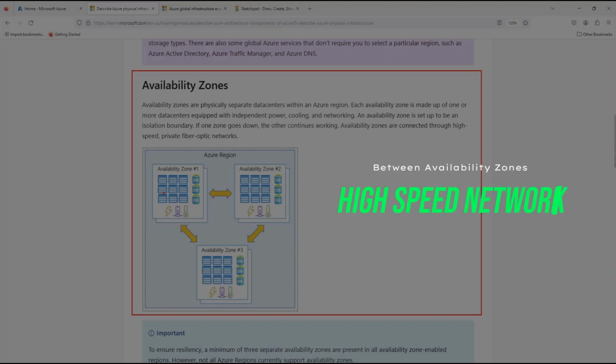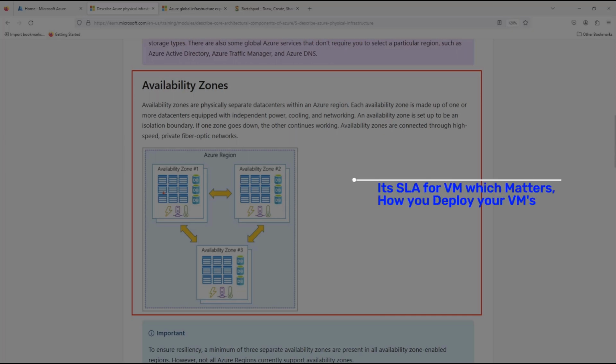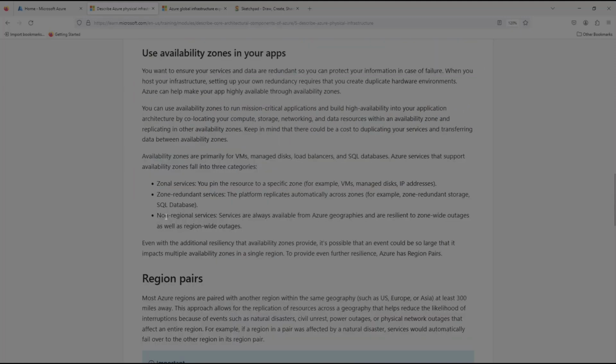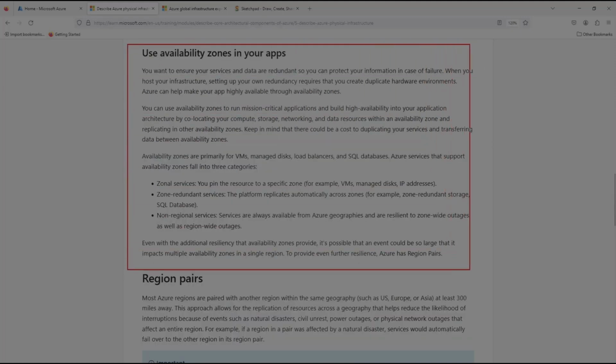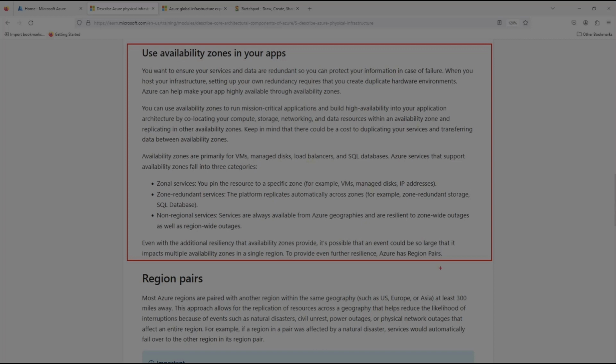Whenever you deploy a virtual machine, you have an option to choose how the virtual machines can be placed in a particular region. You can choose to use the virtual machine in one availability zone, or you can create a copy of another virtual machine which can be placed in availability zone 2 and 3, so that you have very high availability of your design, and the services you have deployed will be highly available.